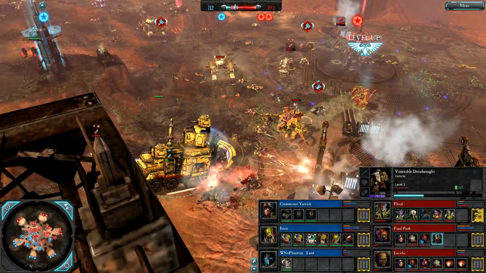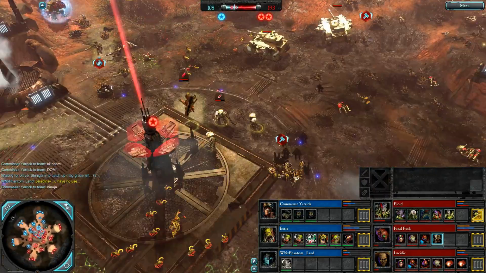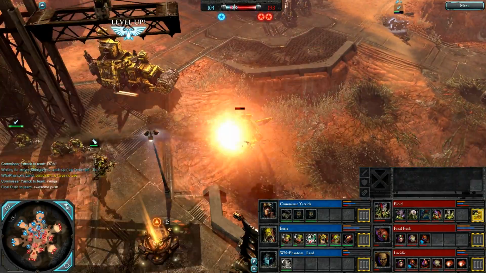Here come Paladins. Get gibbed by something. What was that? Venerable Dreadnought does go down. There is Stoicism. 109, 193. Mid is red, and that's their game now, surely. 2-ton Cat. Phantom Land has pretty much nothing.